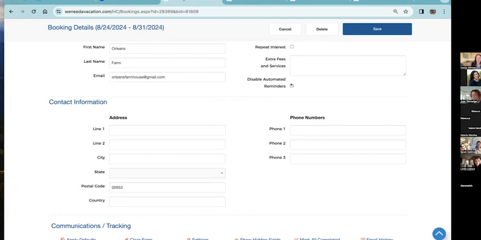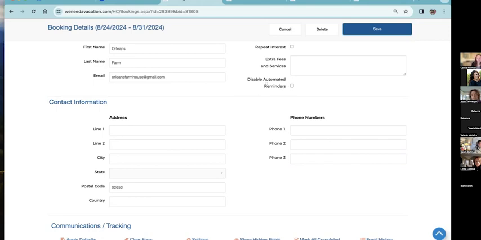So I guess you just click that instead of deleting their email address, and then that will prevent them from getting any automated reminders. Say you use other booking platforms, but you track everybody in booking management. Maybe you have a guest that came to you through Airbnb but you track them in our booking management system. They get email reminders from Airbnb already. So you'd want to disable the reminders to them unless you have something specific that you don't put into your Airbnb account. Then maybe they still need the departure email from you or something like that.